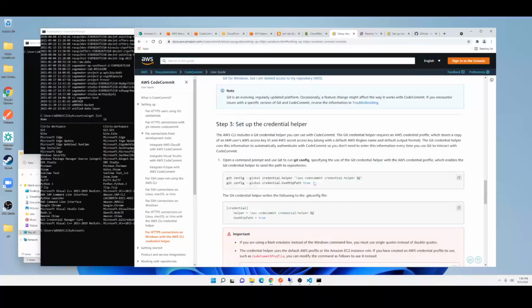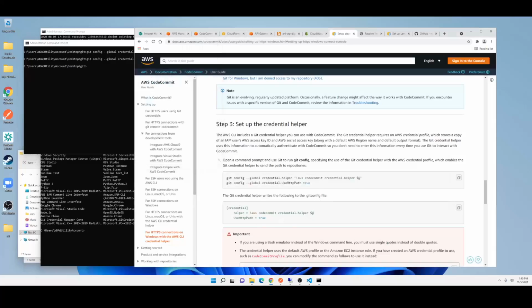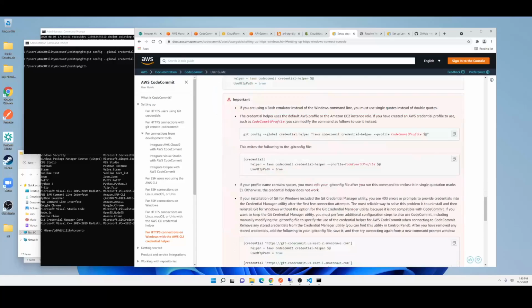Then you just need to run these few commands. And these commands will add a few lines to the .gitconfig file, I believe. So you just run them in the command line, and they should add these lines to your git config file.